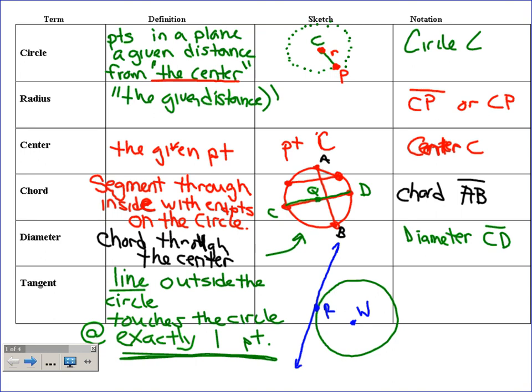That's the only place it touches the circle, through that one itsy-bitsy tiny little point. If it was 1 micrometer to the left, it would not touch the circle. If it was 1 micrometer to the right, it would touch at least 2 or 3 points. So it only hits that one point, and you have to give it a name. We'll say this is tangent TG, and it's actually a line. The only thing we're talking about today that is a line.